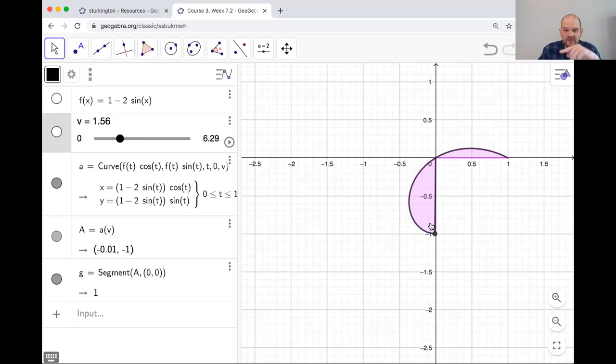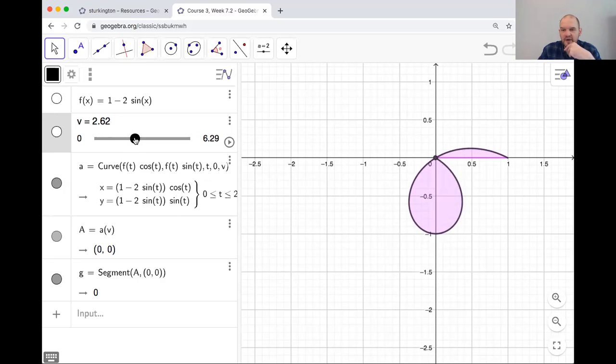From pi over 6 to pi over 2 gives me the second kind of wedge thing. So if I went from pi over 6 to pi over 2 and then doubled it, it would give me the entire area of the inner loop. So I'm going to go to 5 pi over 6, which is the next time sine equals positive 1/2, which means if I plug 5 pi over 6 in there, I'll get 0 for r.